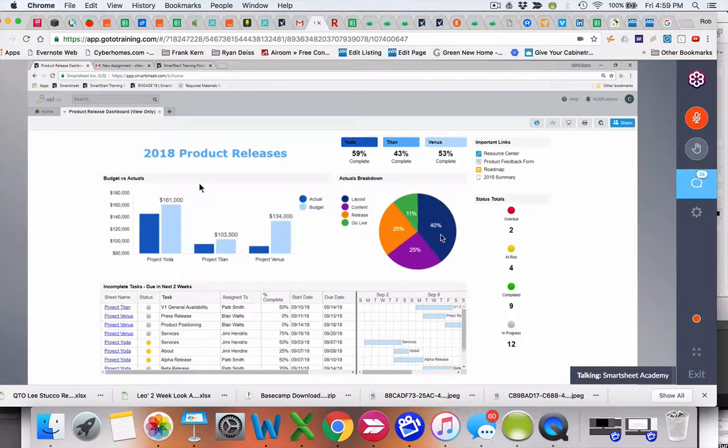So this is the dashboard that Joy sent to me, and it has all the ongoing different projects that we have. But what it's doing is giving me the overall percent complete of all of them. It's giving me the budget and actual, so getting that visual and insight into the budget versus the actual amounts that we're spending. It also has live updating metrics from the other product launches that we're doing and that are going on simultaneously. So we even have the progress breakdown.